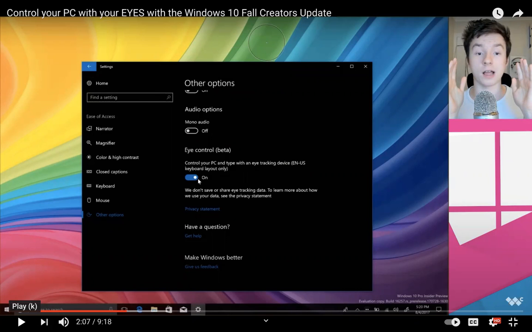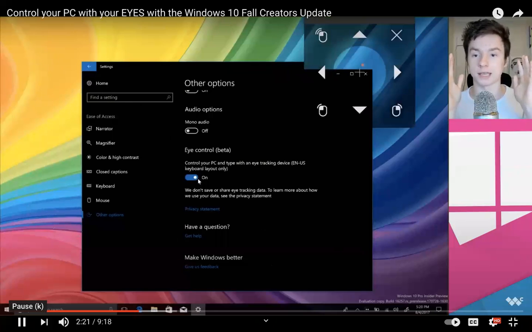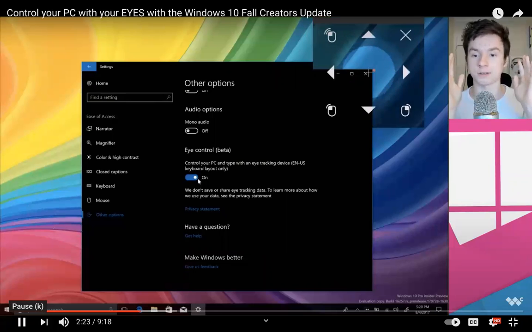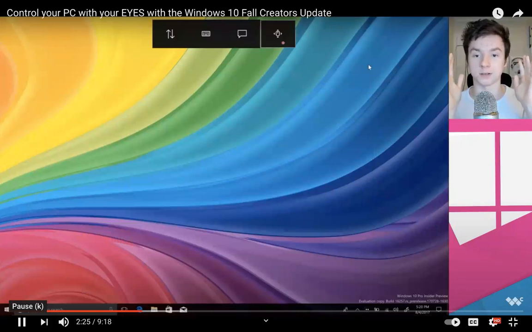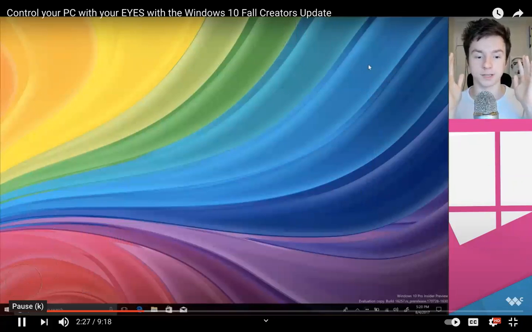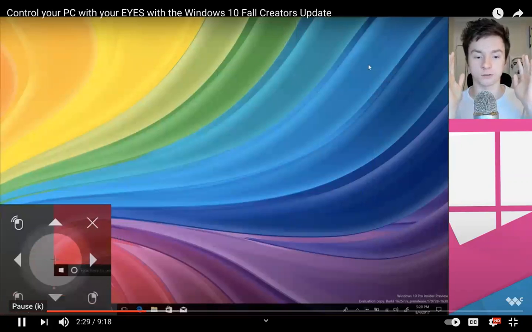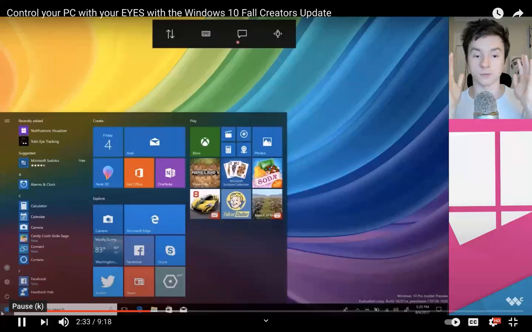I'm controlling the mouse on the PC, not using my hands. Well, sort of. This is giving me a sort of highlight of where I want the mouse to go. And then from there, I can fine tune the mouse position. So if I want to close the window here, I just have to look up at the X in this window. Then I can fine tune my position of the mouse and then press the left click button to close that. So if I want to open the start menu, I can come down here, refine my option, and then I can launch the start menu like that, which is fantastic.